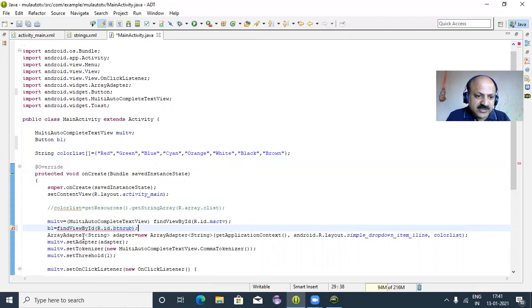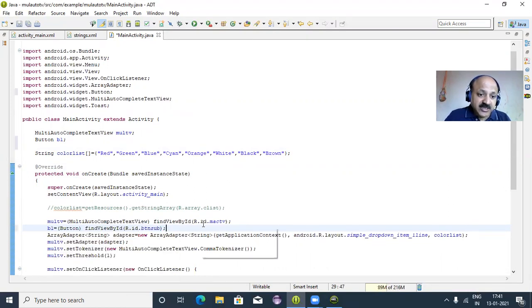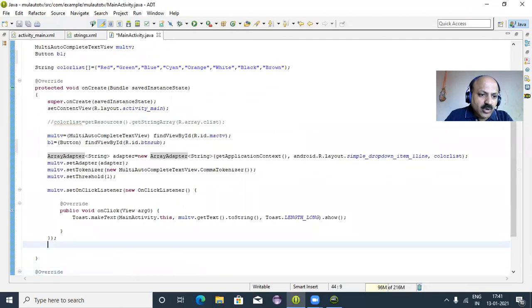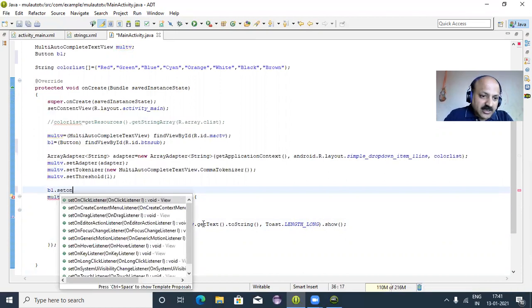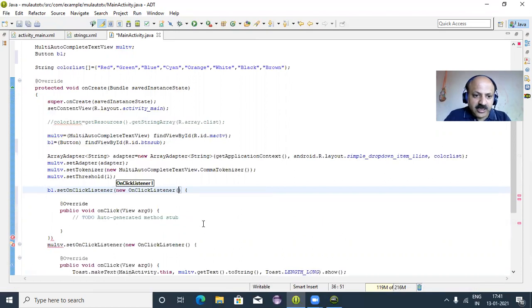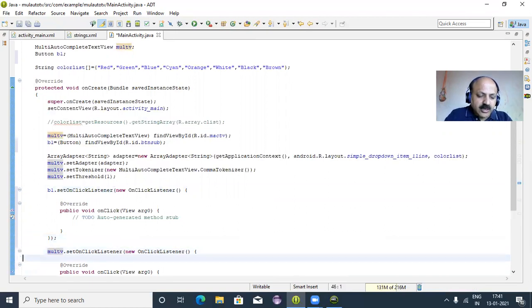And the same process, typecasting, because findViewById is an activity class method, and its return type is the View class, the parent. So we can do typecasting, and now I take it as a button click event. So B1.setOnClickListener, and your nameless object. So OnClickListener, same. So there is no error, just a semicolon. So all errors are gone. And now what to do?